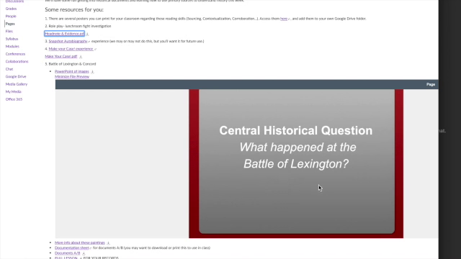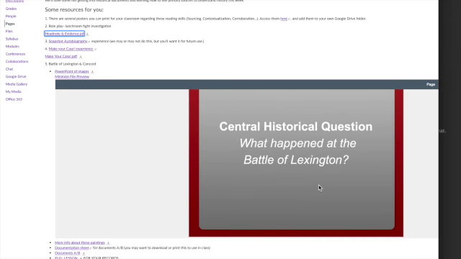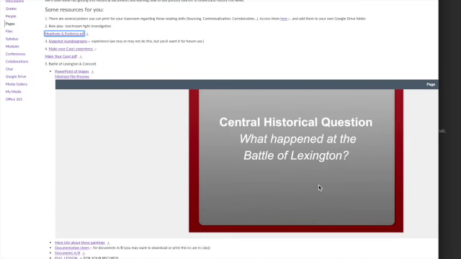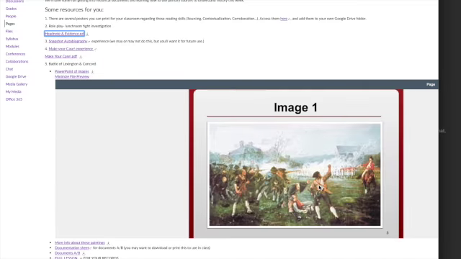You're like, okay, so the Battle of Lexington is the point where the Revolutionary War really kicked off. It's where British soldiers and the American militia at that point really started to fight. And you'd go into that using hopefully a PowerPoint of some kind. So then you'd be like, all right, so now that you know what happened, let's look at these images. So let me really quickly zoom in.